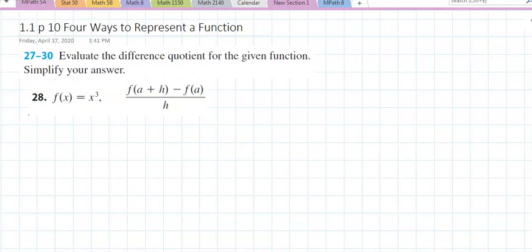Okay, we start calculus with the first review. Section 1.1 is on page 10, talks about 4 ways to represent a function. So here we're going to focus on functions because calculus, especially the first semester, focuses on functions more than anything else. And I have to remind you a few things. Keep in mind what they did here in this section and the next section.